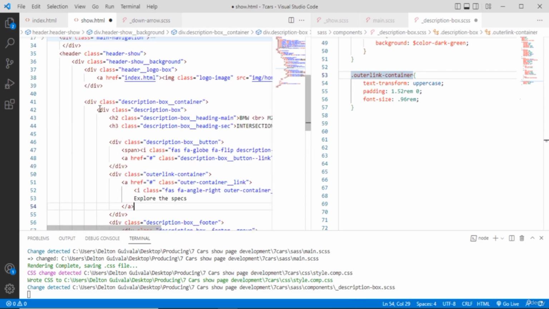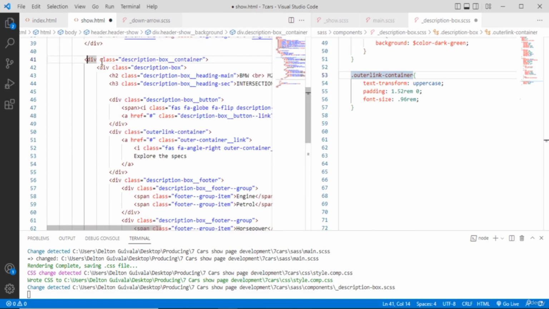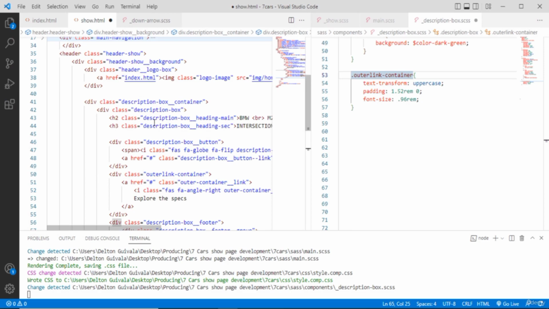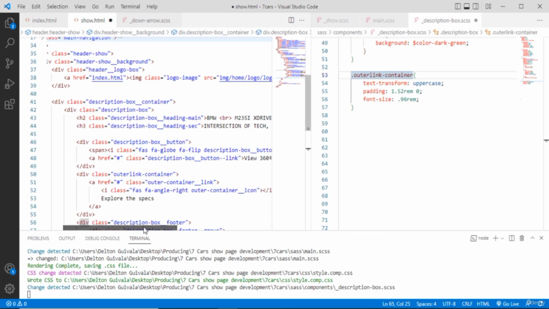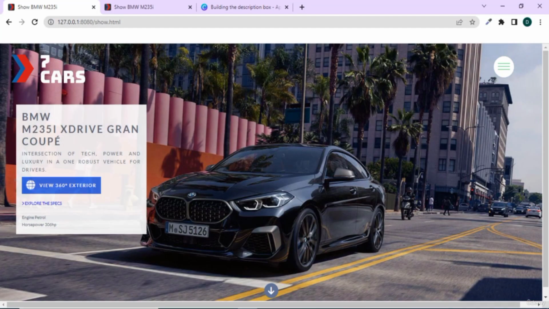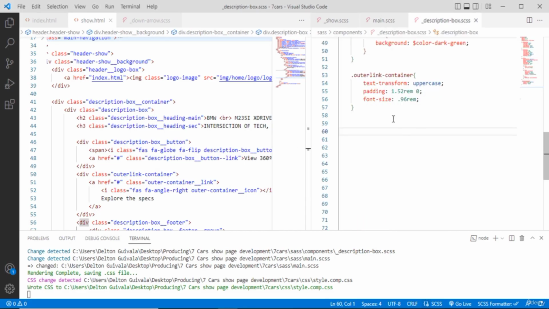Let's see right now: description box container, description box. This one is for the description box footer, and yes, it's much better right now. Let's save and see what we have. Yes, ignore the specs right here, and that's why we didn't have that background going over for all of this.